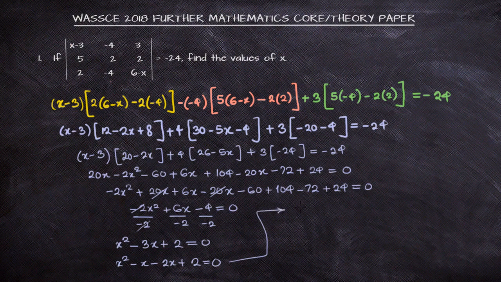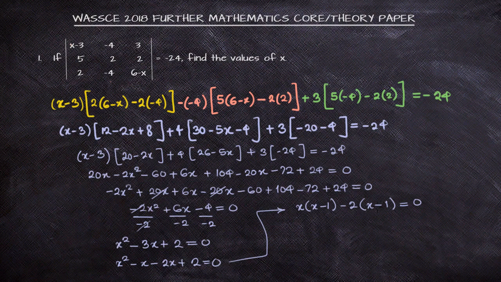Now, moving on from here, we can bring out the common factor. X is common in the first two. X into x minus 1 minus 2 into x minus 1. Now, noticing this, you see that when you say minus 2 times x, that will be minus 2x. And minus 2 times minus 1, that will be plus 2. So, we are on track.